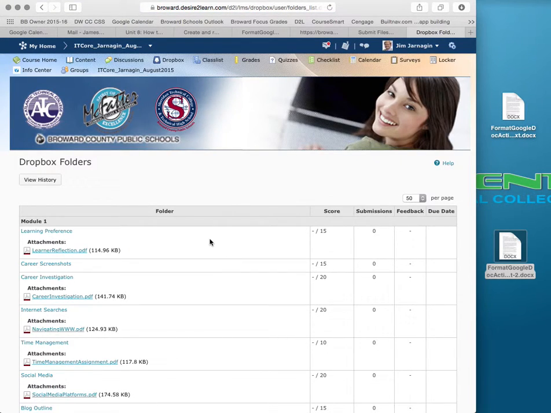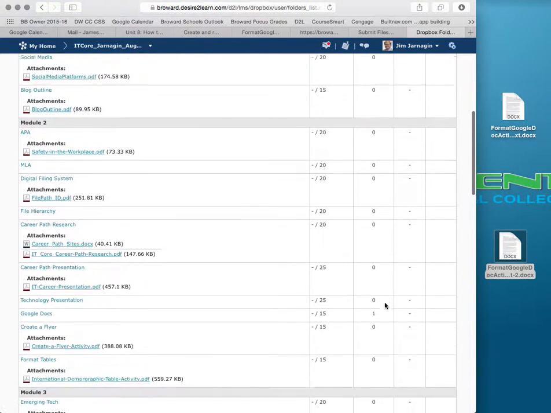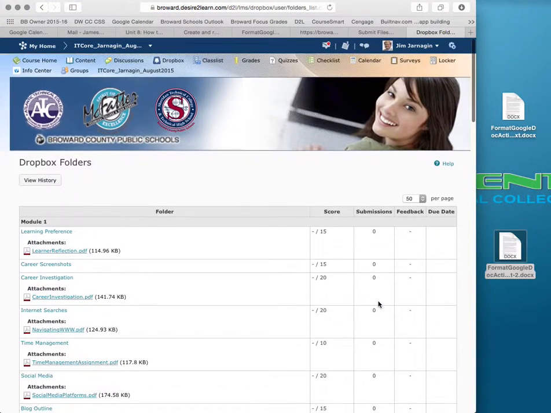And you've done it. Now you can see here, here's a place, and just check if you want to check. Here we are in the Dropbox folders, and you can see where you've turned things in. Now this is my account. I'm not turning things in to my account, but here's my account. And you can see if something's been graded or not, and if you submitted it or not, kind of a double check. So there's module 1, here's module 2 stuff. Okay? And here's where I just turned in the Google Docs file. And that's it.